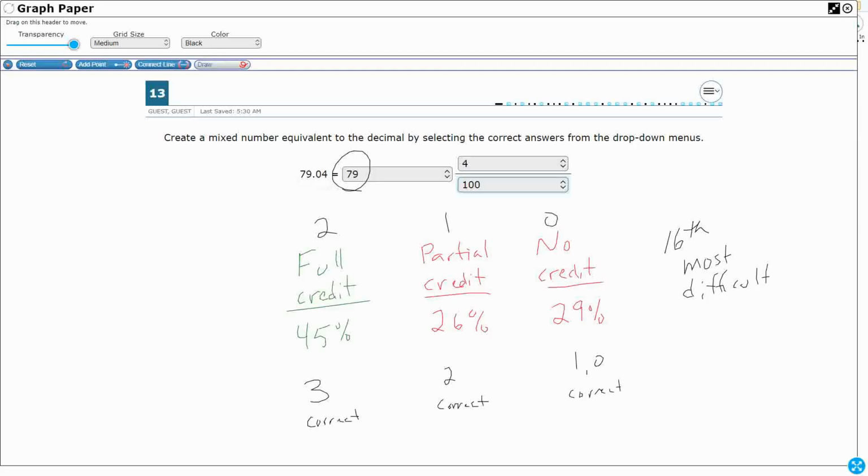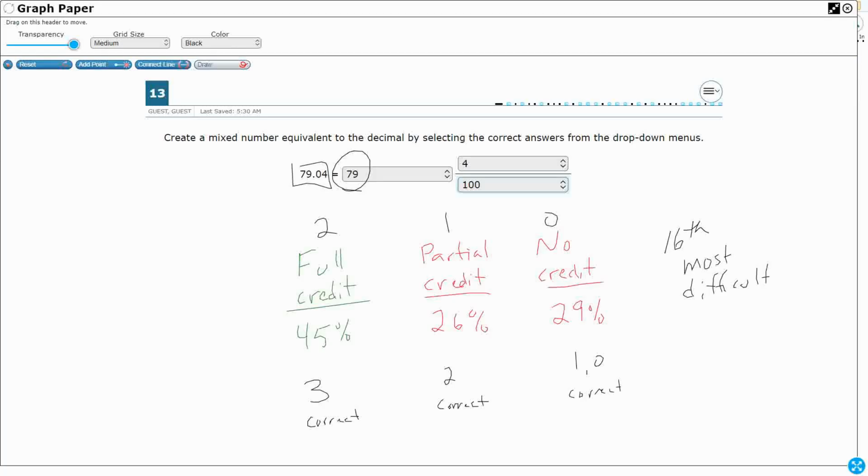Take this and write it as a mixed number. Now, most likely an issue for some students is a lot of times we'll do this, right? We'll do 0.34. All right, write that as a fraction, or 0.9. Okay, write that as a fraction, right? Or we'll go backwards. We'll say 79 hundredths, and we want them to write that as a decimal. But when do we ever give them a whole number? When do we make it 10.34? Well, that changes everything. Or do we make it 20 and 9 tenths?